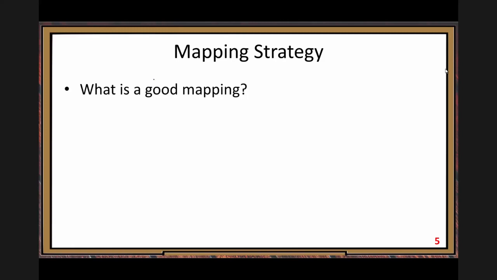So let's look at this problem. What is a good mapping? Fast calculation. When you do mapping, you need to do computation, but that computation should be very fast. Otherwise, it does not make sense. You waste too much time. Your goal is faster search, but if you spend too much time doing mapping, it will be slow. So it must be fast calculation.